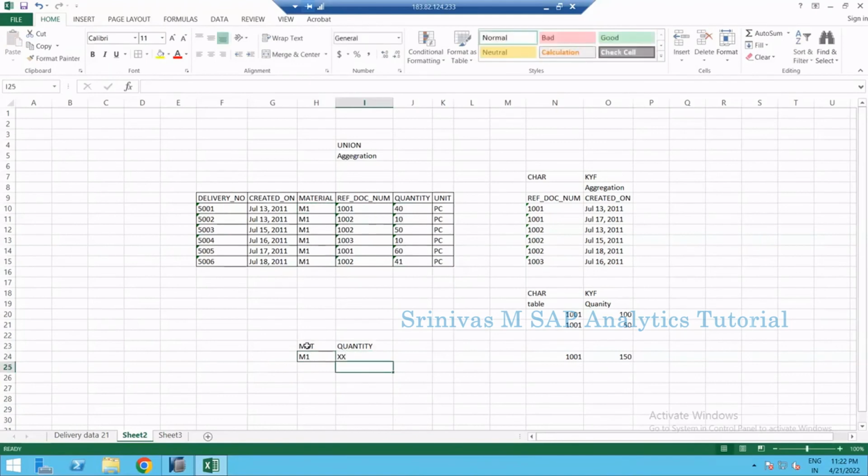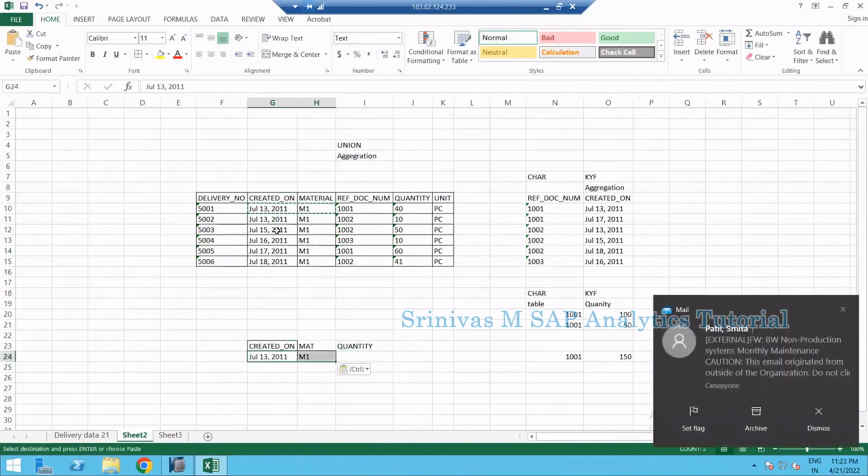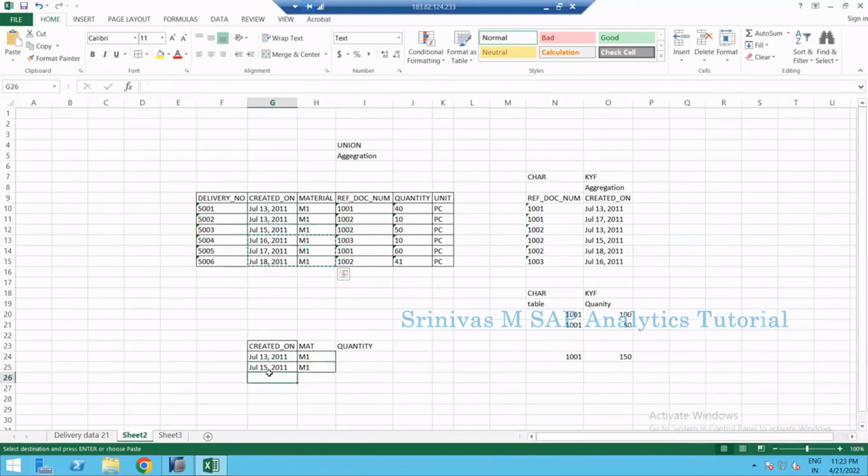Now, for example, whenever you bring created on into your report, what will the system do? The system automatically brings the unique combinations of created on and material. So July 13 with M1 is one combination, July 15 with M1 is one combination, and 16, 17 are all unique combinations.